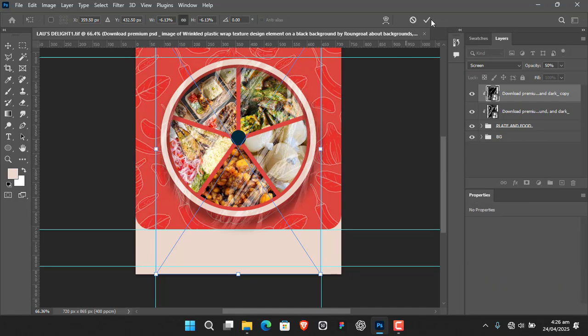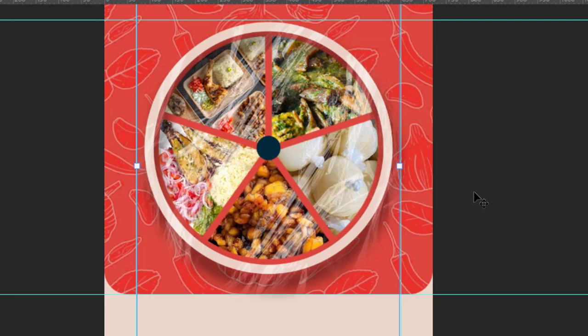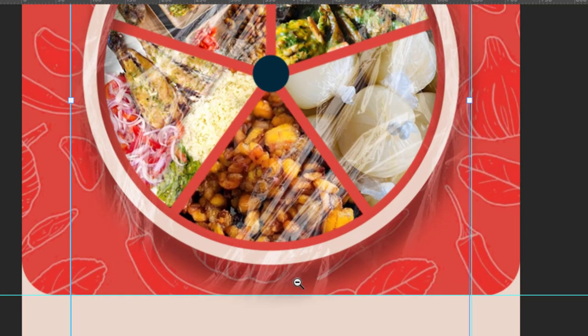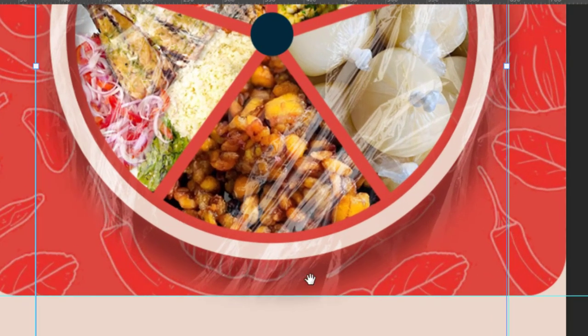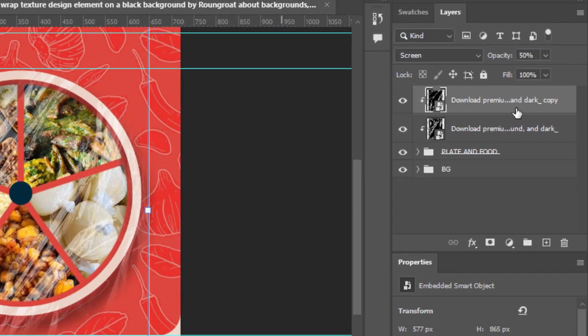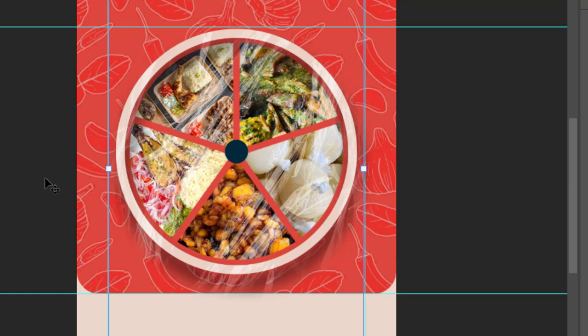Good. So what we do is that you could see that this is outside the plate and we don't want it. Okay, so what we do is just select this one and create a mask with your brush tool, that is B, paint black. Okay, so I'm going to paint black to remove all these parts. Okay, now I'm painting black to remove it. So that's the first one.